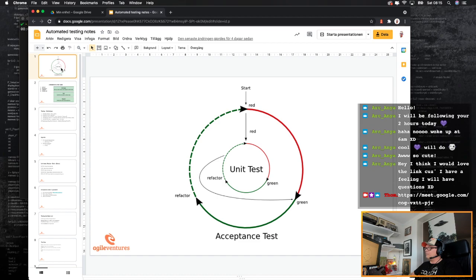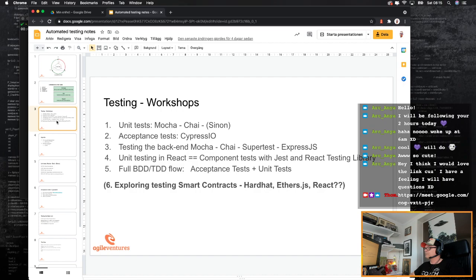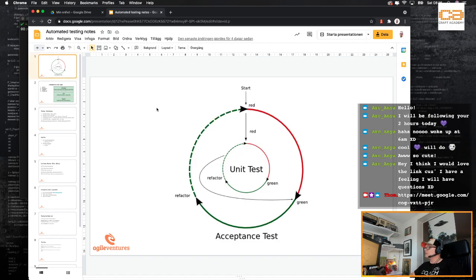So I've seen in your list that you've also used Cypress for acceptance tests, and then it makes a little bit more sense to me, because Axdev had also talked about Cypress, and he was talking about it in the context of the front end. Okay, yeah, that's totally right. So the outer circle that I have here on this slide, that would be Cypress, and then the inner layer would be, for instance, Mocha and Chai, right?